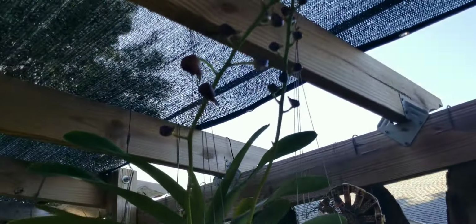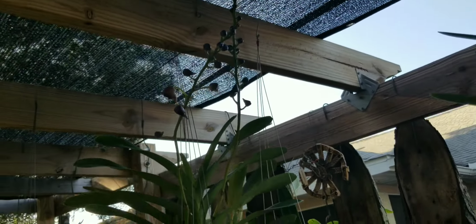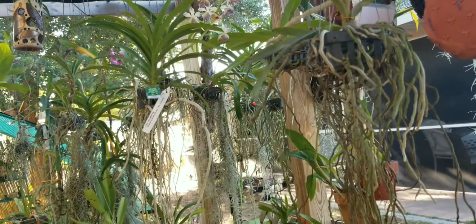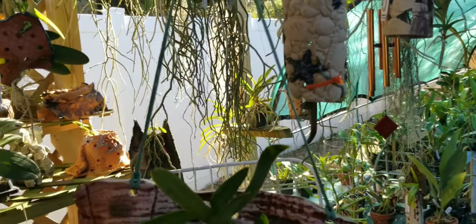Vanda is really about to pop. Oh boy, Martha. This thing is really thinking hard. I think a couple more days and we'll have... Sometimes I think I live in a zoo. This is just my normal backyard. Birds are screaming like crazy.